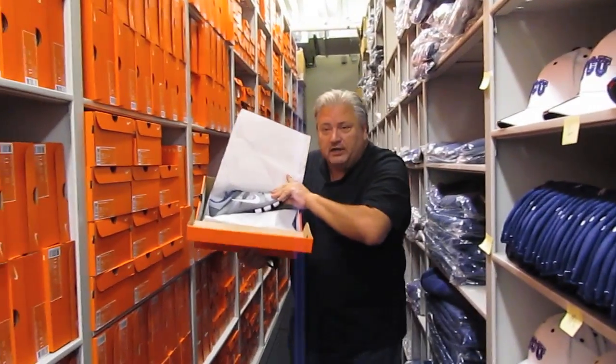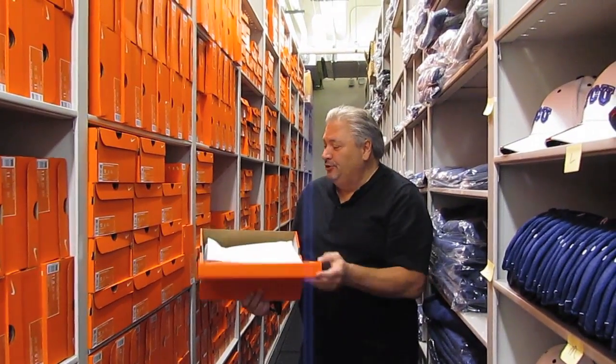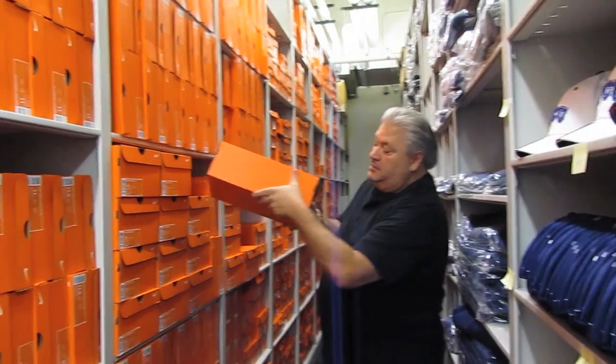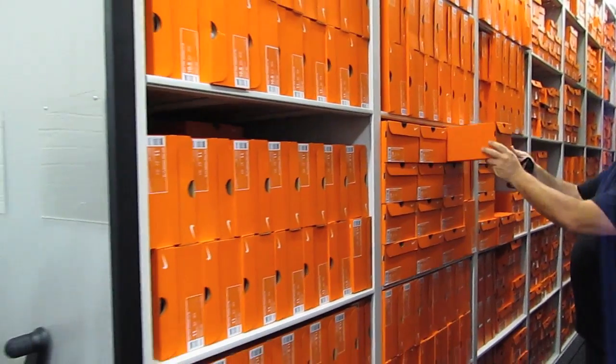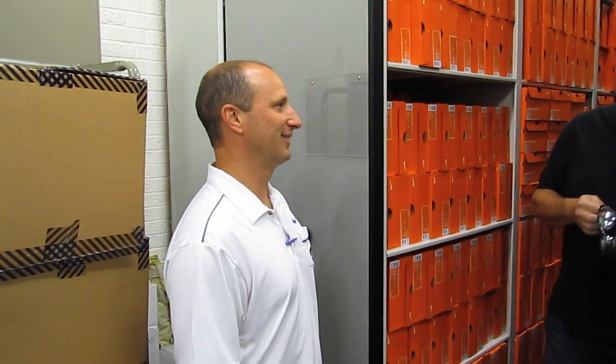Size 13. I wonder who wears 13s around here. Hey, cool. So that's a big part of our team right there. It's 13s and 14s. So. 13 and 14. Yes, sir. Which that's where a good thing. Good luck and big bad uglies come. Exactly right. There we go. That's exactly right.